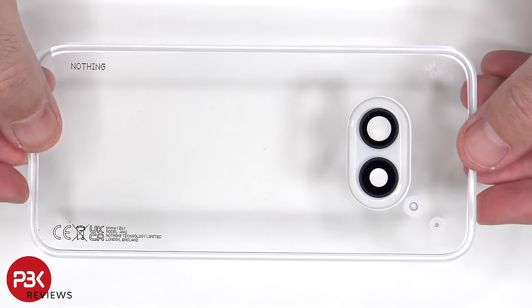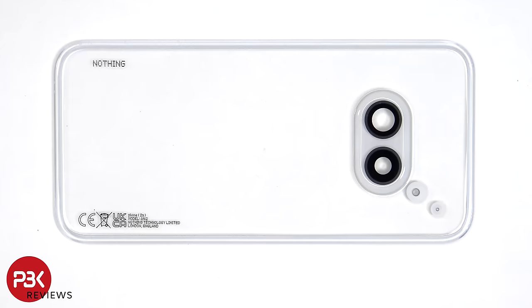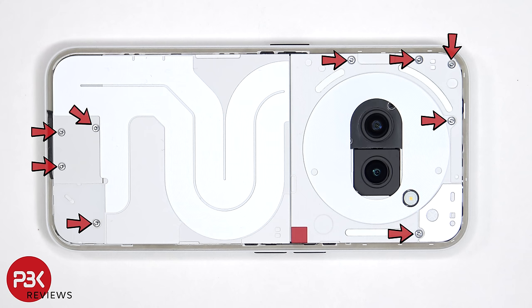Here's a look at the plastic backplate or cover. If you need to replace the glass camera lens covers, those can be replaced by applying heat and prying those off, so you won't have to disassemble the phone or remove the back cover. At this point, there are 9 T5 or Torx 5 screws which need to be removed.